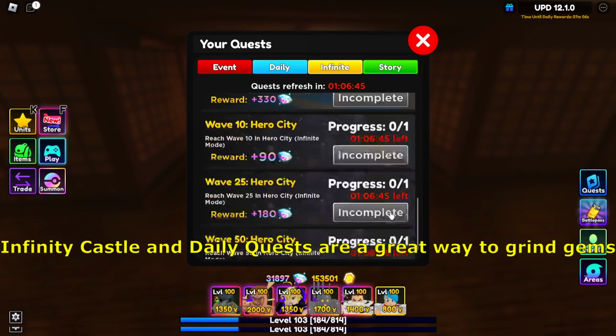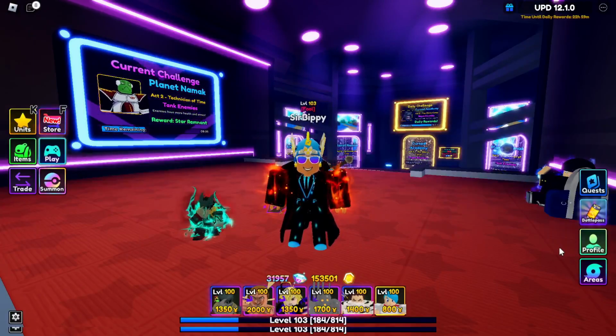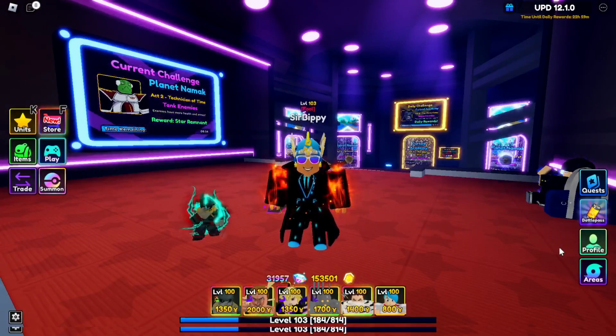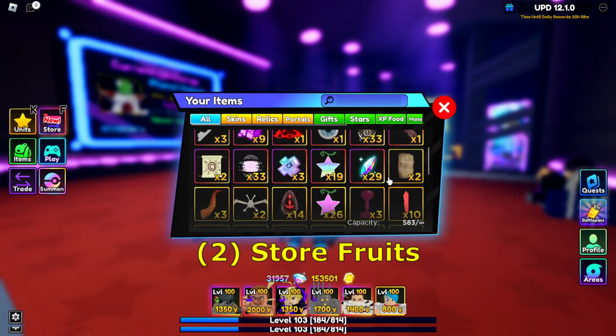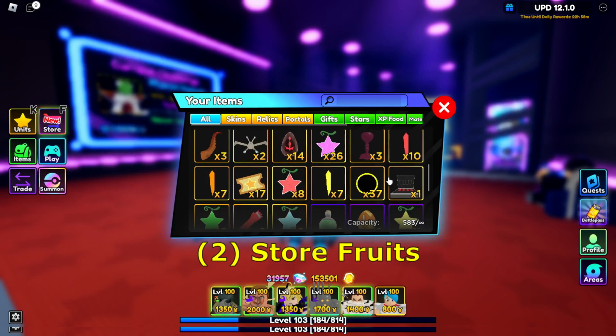50 Infinite Quests. Next, we can already anticipate that there will be new meta units that we will need to evolve. We won't be able to get some of the specific materials that will come along with the update, but we can collect fruits in the meantime.